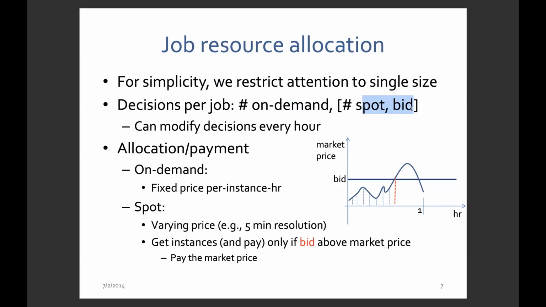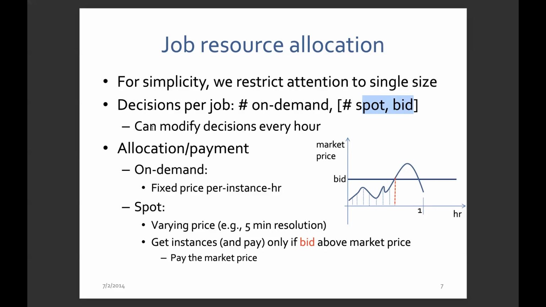There is a market price of each spot which is available. So the spot is coming from the instance that has not been used by the other user. So the cloud makes those instances available for the others, and the others can buy or purchase those instances at very low prices, on cheap prices. But to purchase that, you have to put some bid for that. And if you have a bid there and that price is lower than that bid, you can easily purchase those instances.